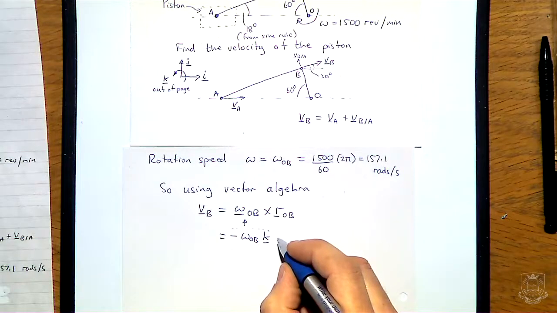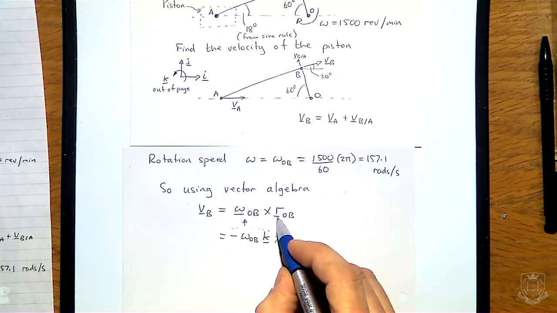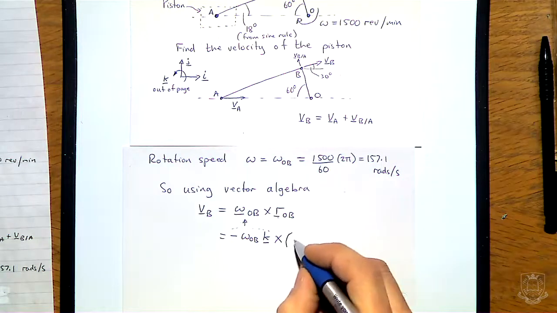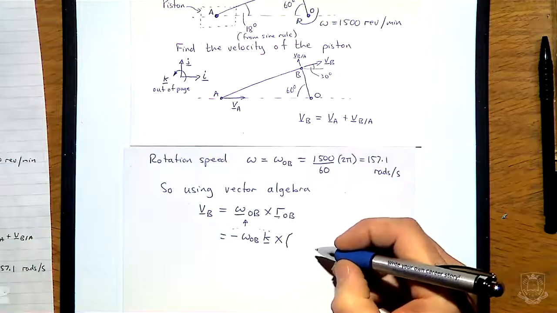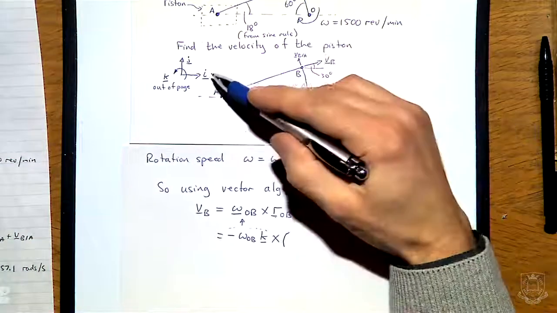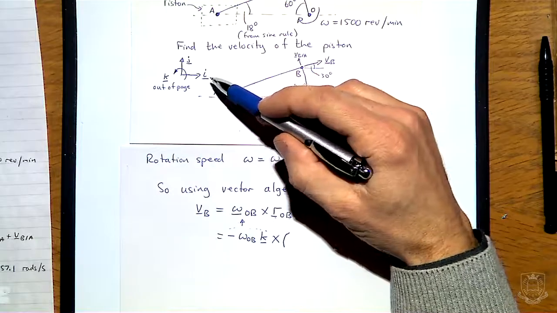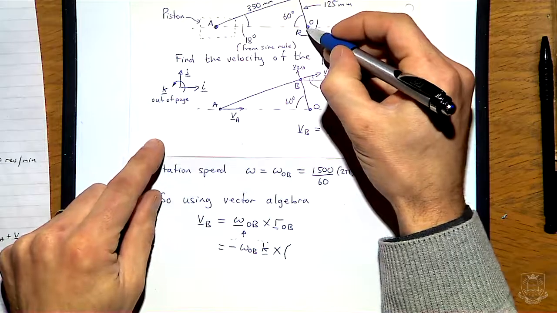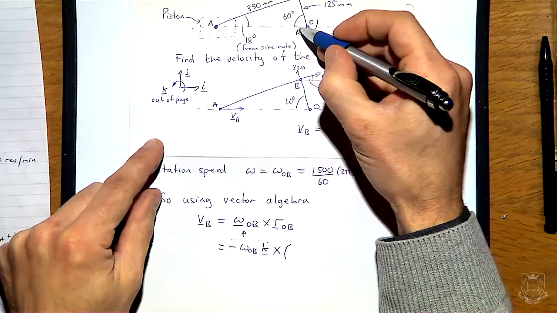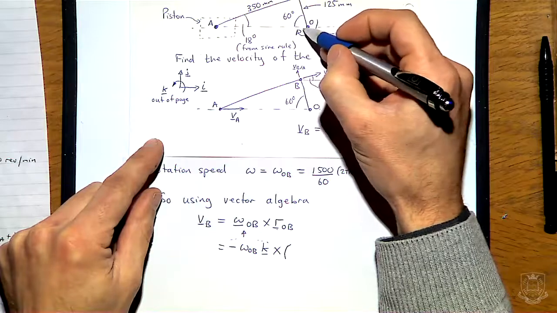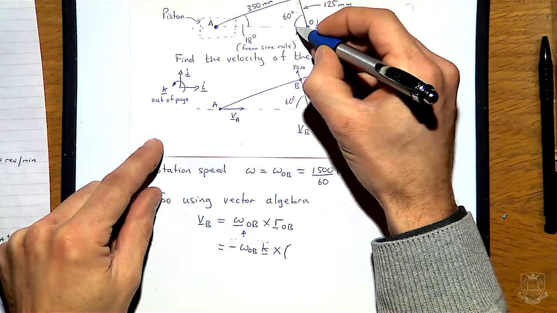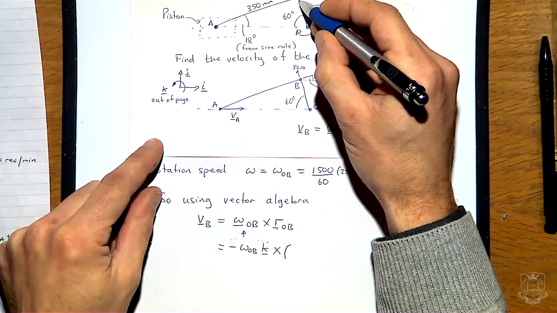Then we cross product with this thing, which is the distance vector r from O to B, and we can work that out using trig. We've got to think about it relative to our convention of i and j. If we start at point O and want to put down the i component, we're going backwards, so we're going negative i in this direction. We're going to split this up into its components. We're going back that way, and then we're going up in a positive j direction.